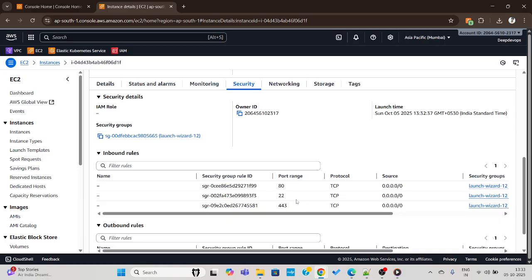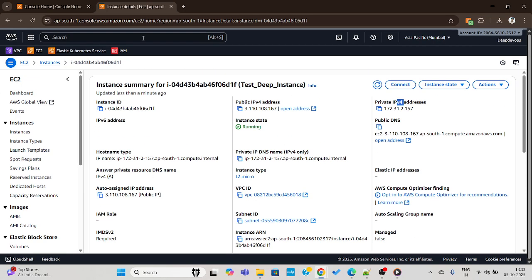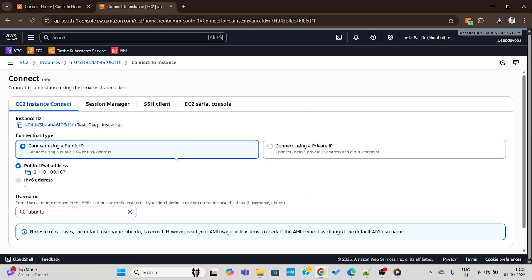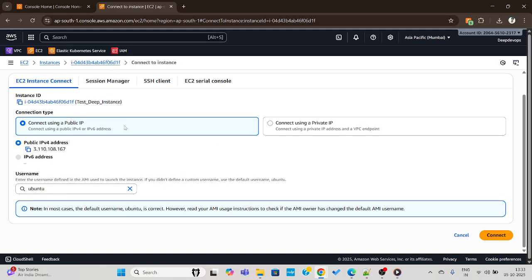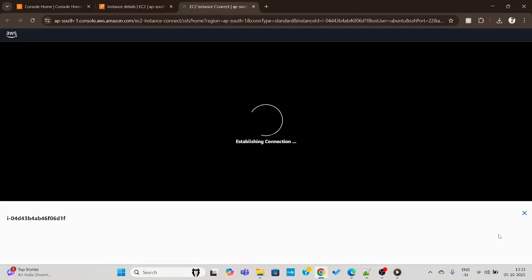In case you want to set up Jenkins or Kubernetes, we will need to provide more access to the inbound traffic. Now let's connect with the instance. Clicking on the instance, connect to the public IP. Now let's connect.